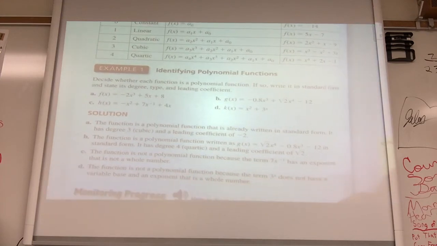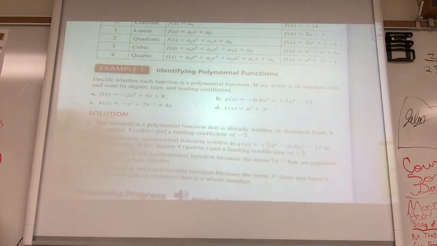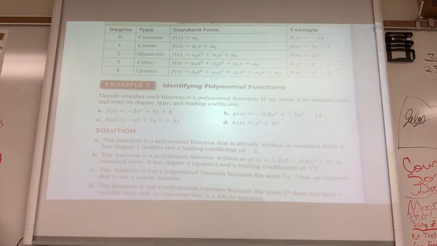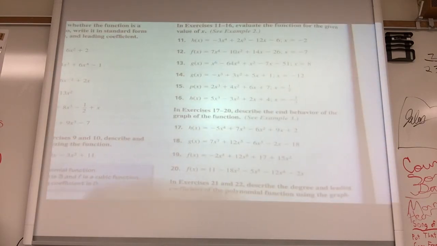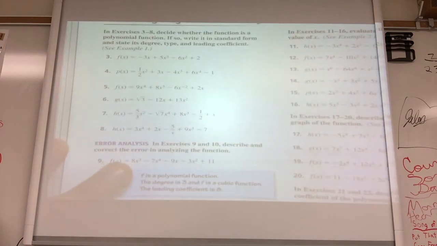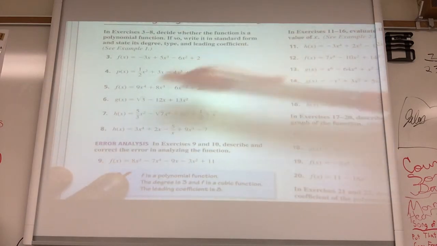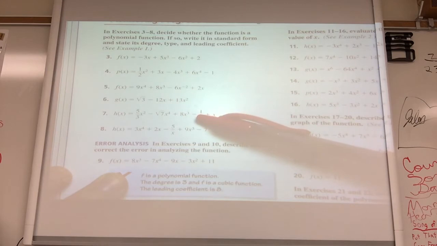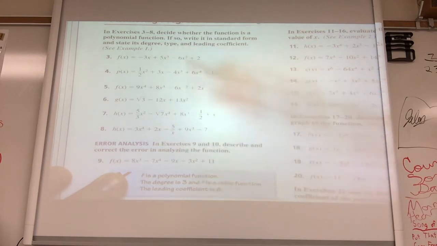Okay, so what I wanted you guys to do now was you can pause the video or you can watch the rest. It doesn't really matter, but what you're going to end up doing eventually is do number 3, number 5, and number 7, and see if these are polynomial functions or not. Check all your answers in the back of the book.